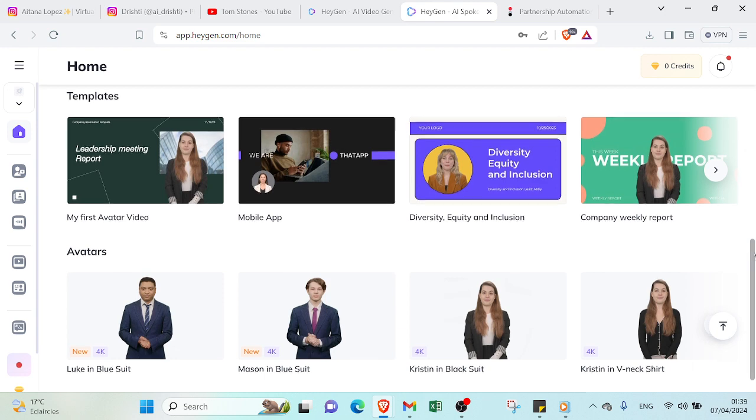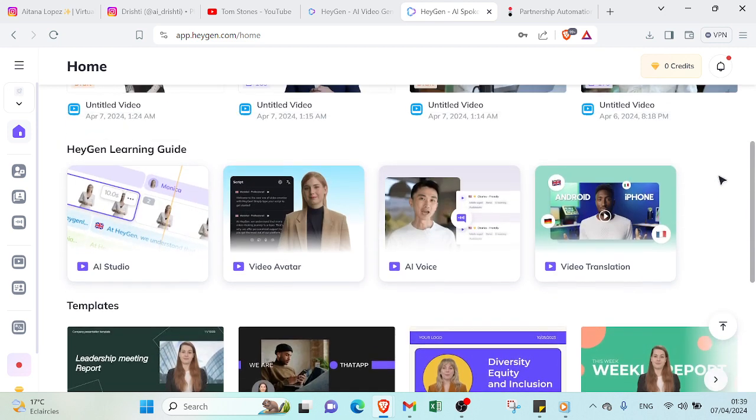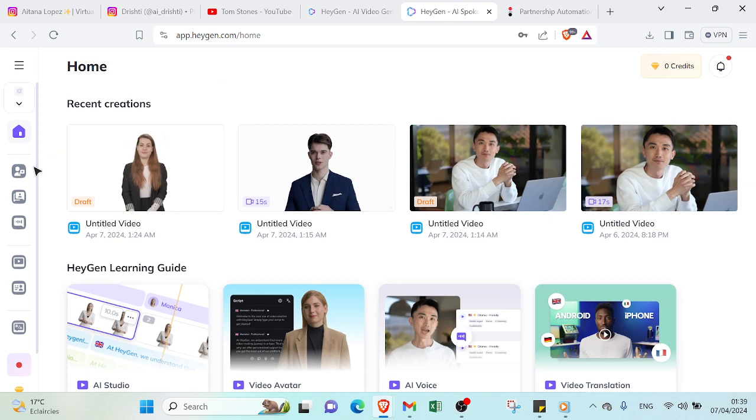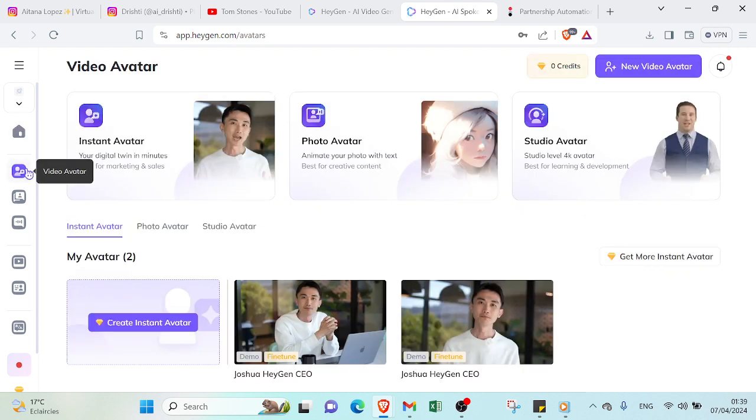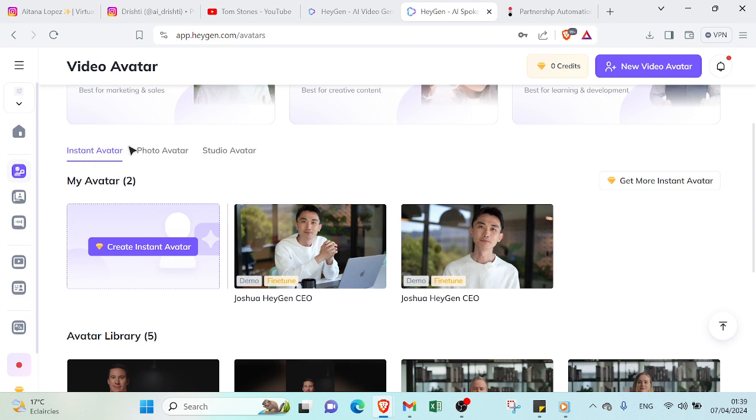And here, if we scroll down, we have avatars, that means characters. So to choose your own character, you can just click over here, video avatar. As you can see here, we have three options: instant avatar, photo avatar, and studio avatar. So all you have to do is click over here.